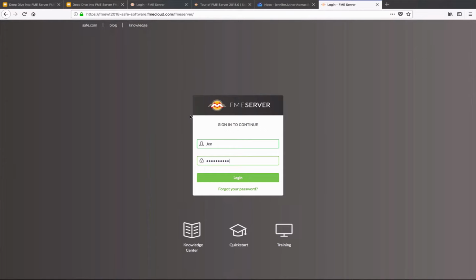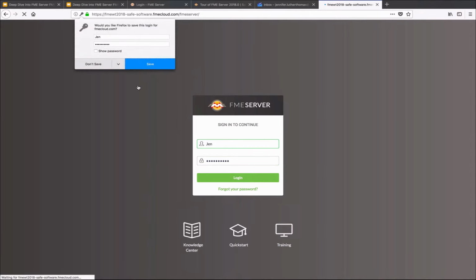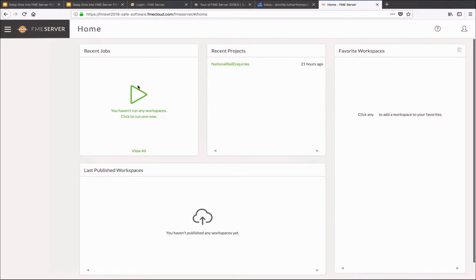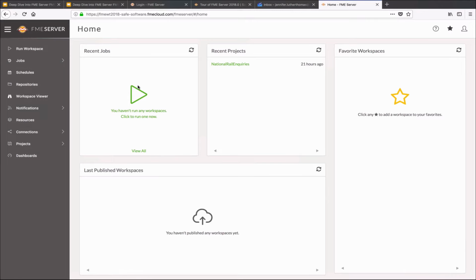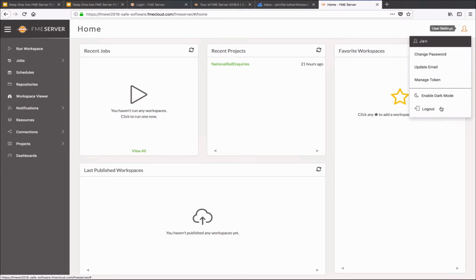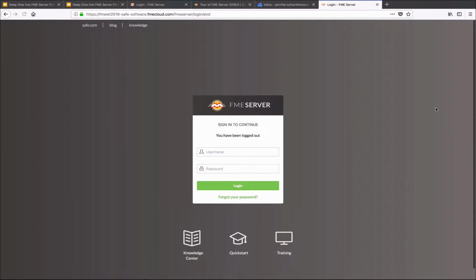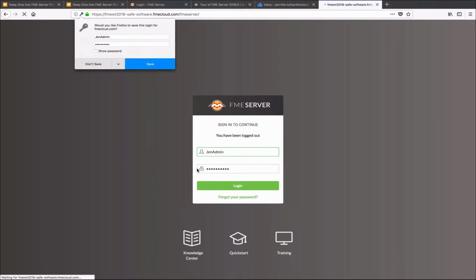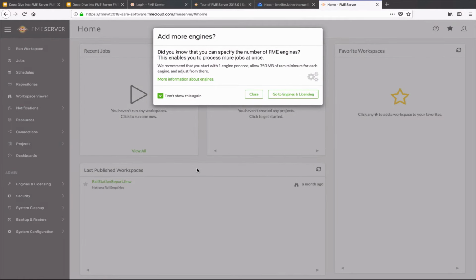So let's log in now as the administrator. As administrator, I've just logged in as me. Oh, okay. Jen just logged in as author, and so you can see she doesn't have any ability to show how we would configure that. That's right, so you're going to have to log out again and log back in. Let's hope I can remember my other password. Otherwise, we'll demo that twice. I have a funny feeling it's probably the same. Well, that wouldn't be very secure. No, that's true.